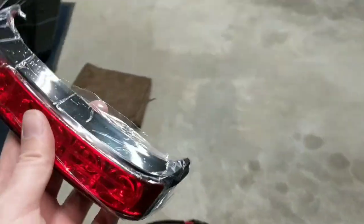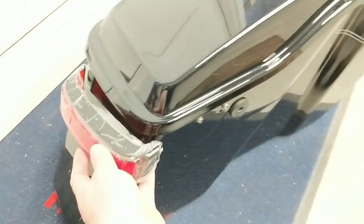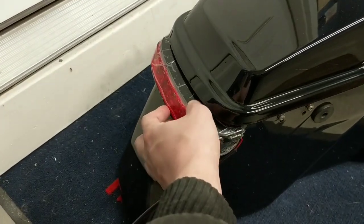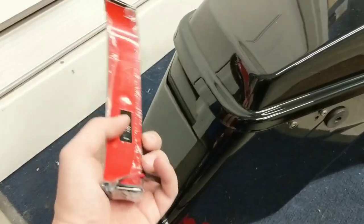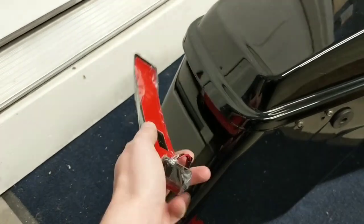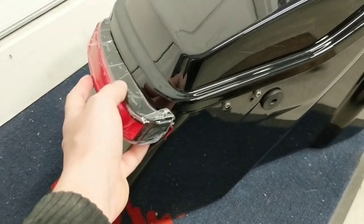So pretty much, I've got this one off the bike here, but I'll go ahead and install it in a minute. But you're going to want to just kind of fit it into place here. So you'll end up fiddling around with it, moving it up, moving it down, making sure it's perfectly straight, because once you've got this on, it ain't coming back off. So get this aligned where you want it. Make sure that this protective plastic isn't hanging over it, that you're going to pinch it in between the tape. So kind of peel that back a little bit, obviously. And then you go ahead, get it lined up.